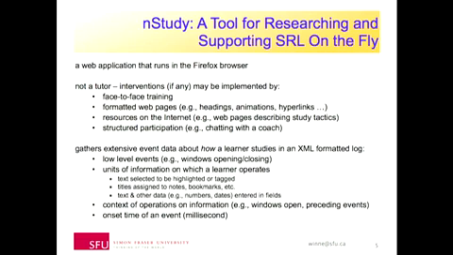What NStudy does that's not completely unique, but a bit unique in the particulars that it does, is it gathers extensive data about what learners are doing at the time that they're doing it. And it records very low-level events like windows opening and closing and buttons being clicked, the kinds of things that geeks are interested in. It also can identify which units of information a learner is operating on, and I'll show you a little bit of that in a moment. For instance, when you highlight something, it records not only that you have highlighted, but what text you highlighted.